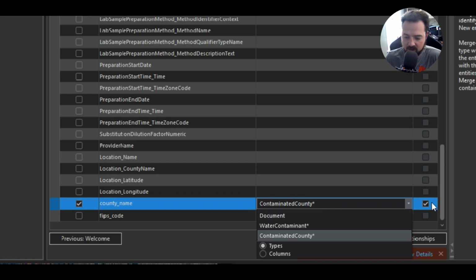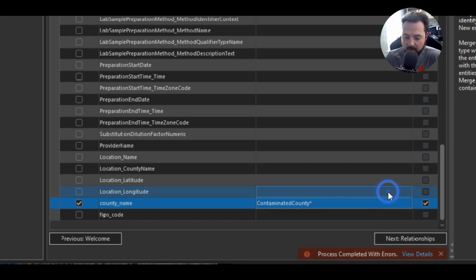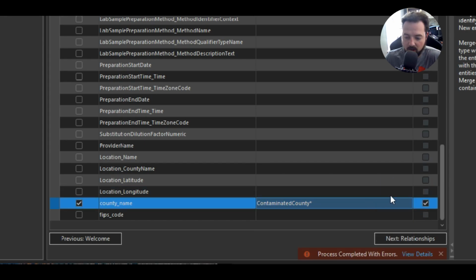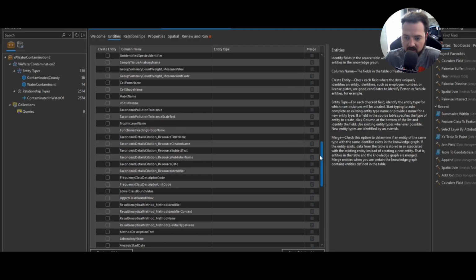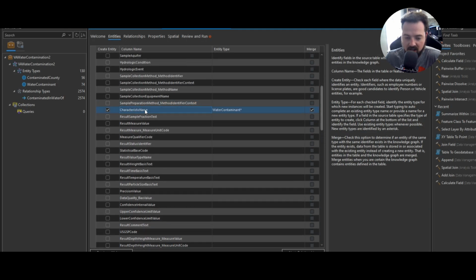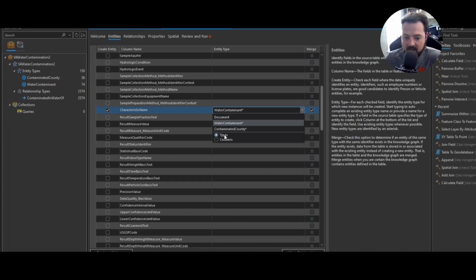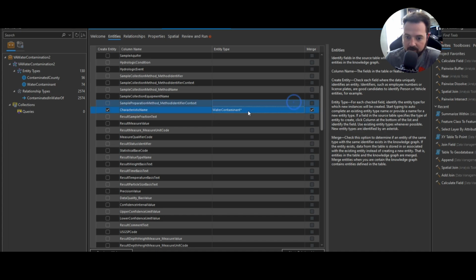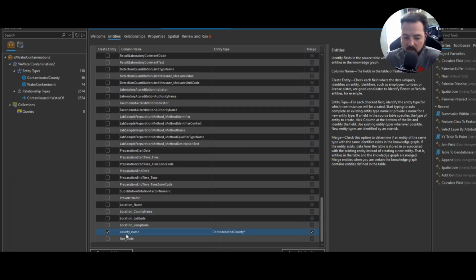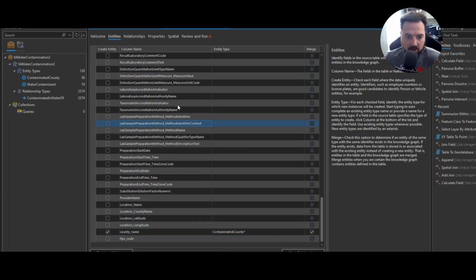And then this merge setting was really helpful because before, I had set up my entities for the county and also the characteristic name in the data set. That's what the column's called. But it's really the elements. That's like radium or uranium or fluoride or whatever the thing in the water is. I just called that water contaminant, and then I made it a type, and then I also set merge. So that's how I set the entities up. So really this is just a type of thing that's at a place. So this is a really simple two-column relationship.